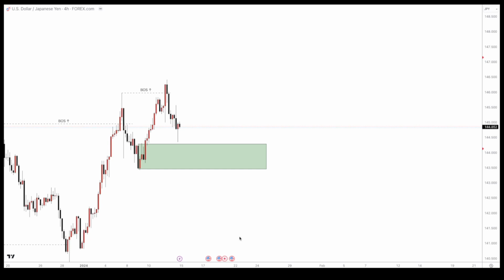So with that being said, you can see that we currently have our high, and we do have a recent low. Up until price breaks these two zones, I am not going to start looking for sells. It's going to be continued buys. So for now, I believe we're just waiting to see price come back to this demand zone.